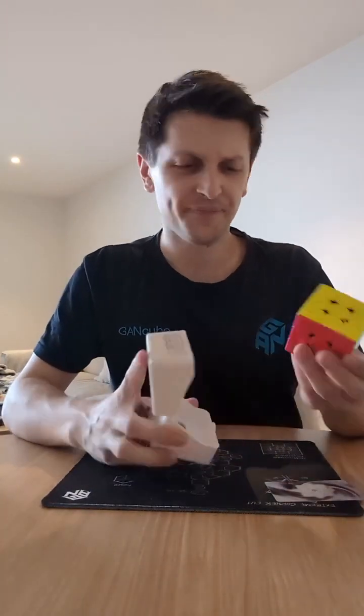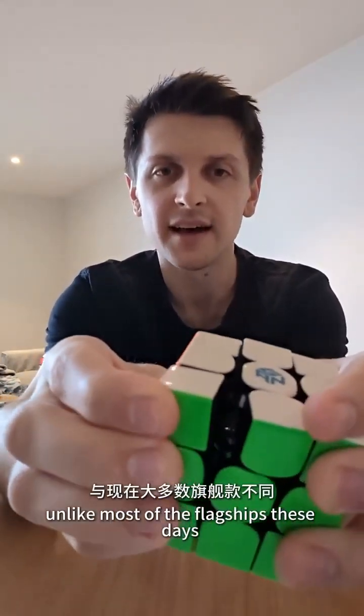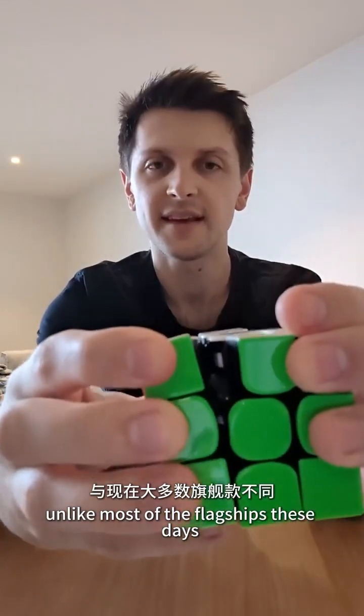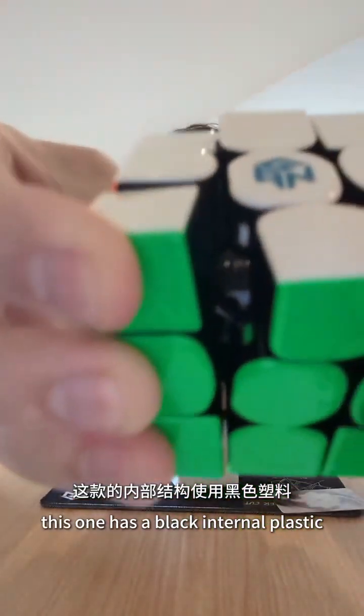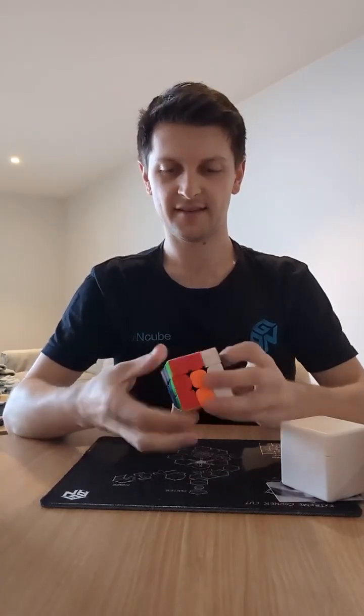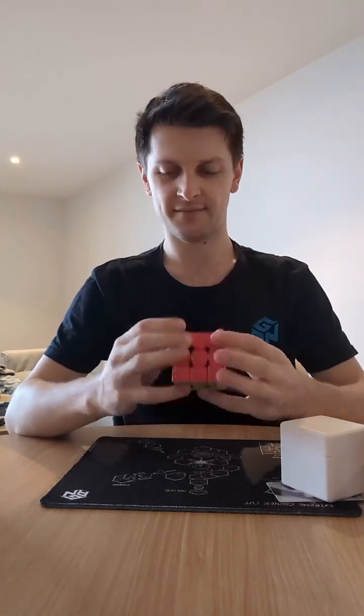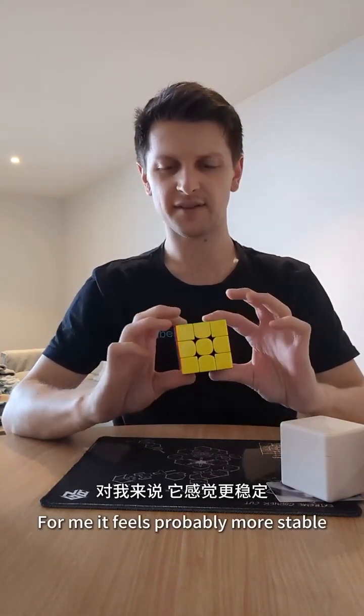a look. So we've got the cube, as you can see there, unlike most of the flagships these days, this one has a black internal plastic. And it's definitely got that smoothness. For me, it feels probably more stable.